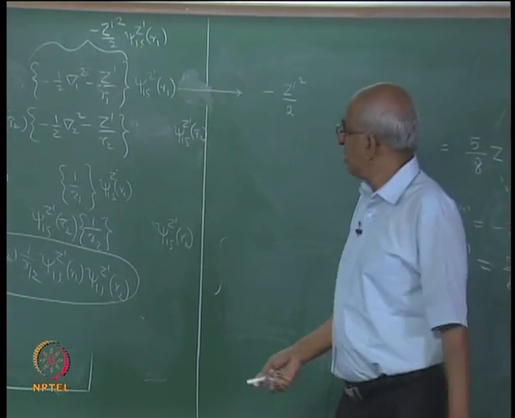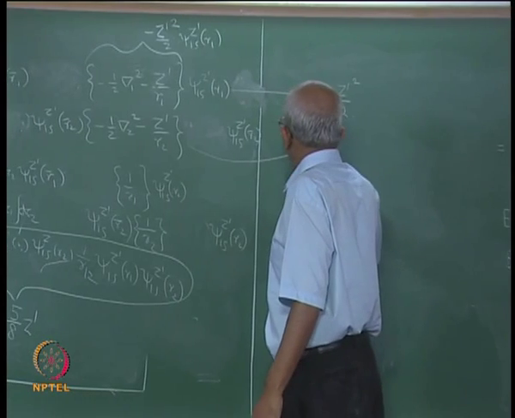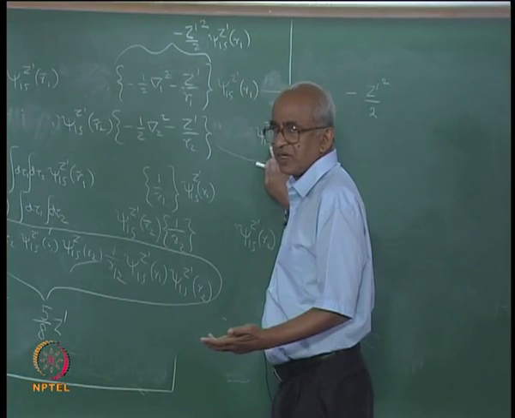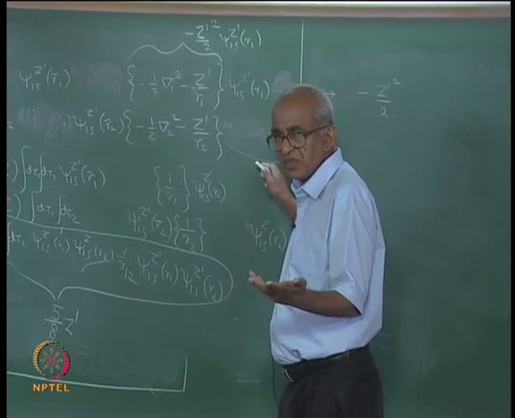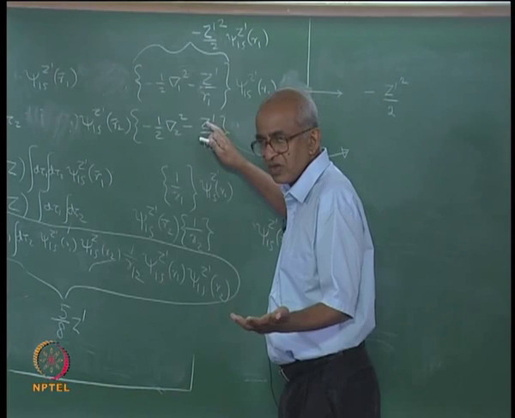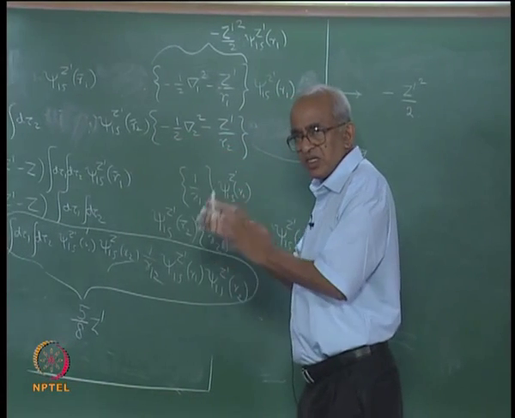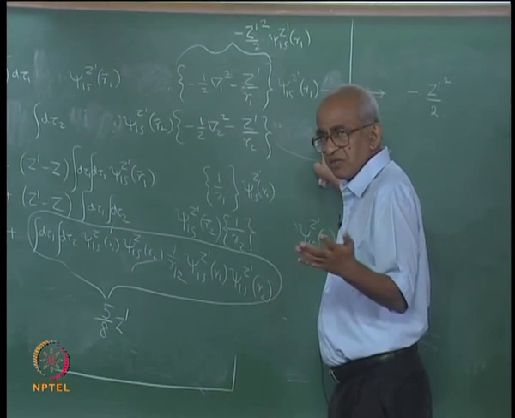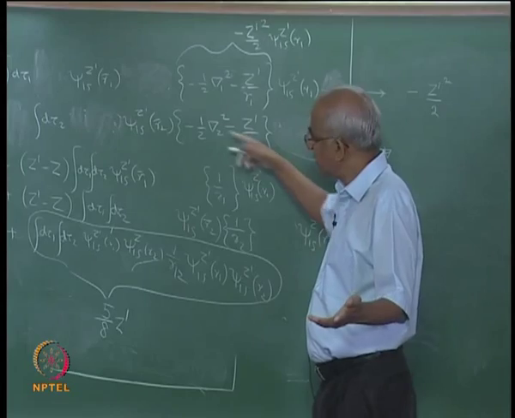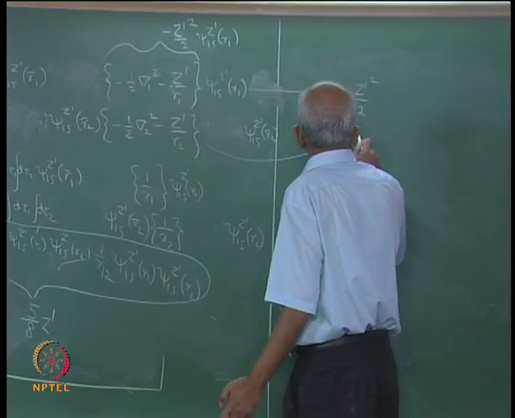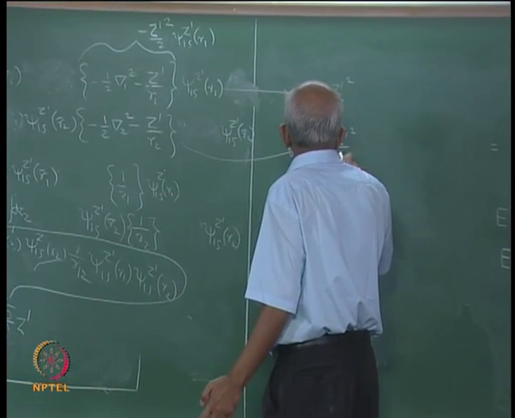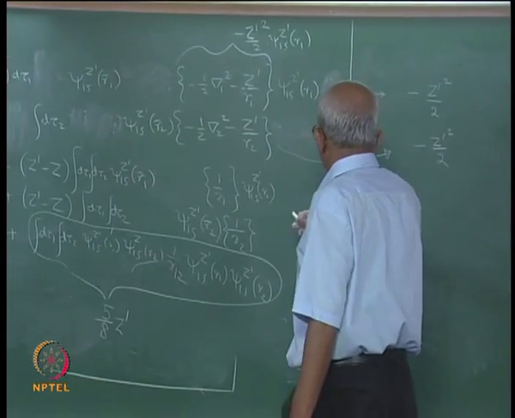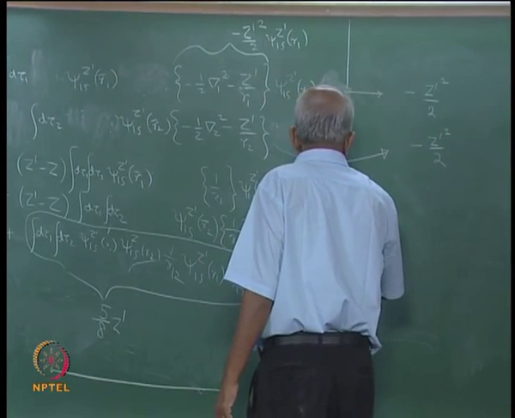right. And what about this integral? Same argument, because you have this operator operating upon psi 1s Z prime, it is just that it is electron 2, but it does not matter, it is feeling the nuclear charge Z prime. So, this will again give me the same, if you allowed this operator to operate upon psi 1s, you are going to get minus Z prime square by 2, and then you can take that out, and so effectively this will give you minus Z prime square by 2, another minus Z prime square by 2. And then these integrals are not very difficult to perform.